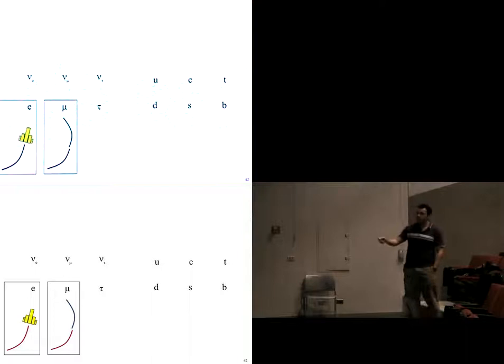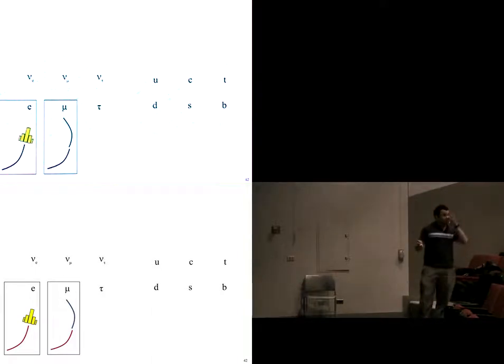So it will leave a track in the inner part. It will leave very little energy in the calorimeters, and it will leave a track. It will make it all the way through the muon system, so it will look like this. Okay, so now it's clear how you can tell these two apart, right? If you saw a picture that looked like this, that would not look like a muon.